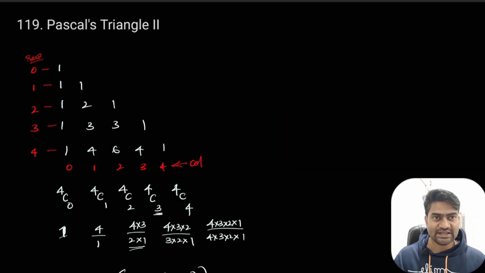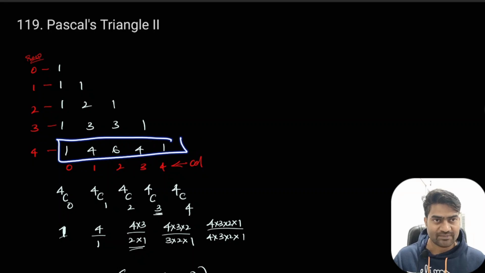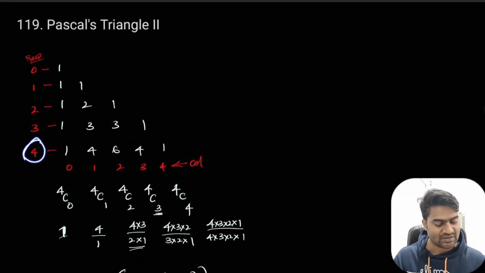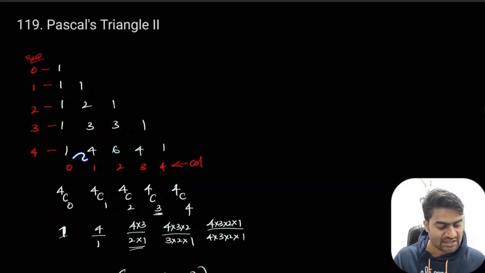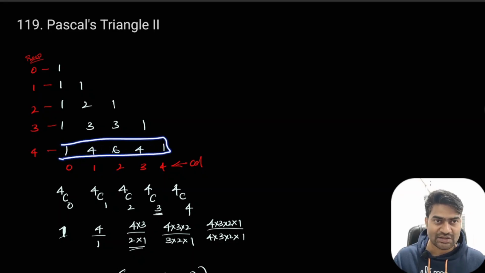Since we already know the problem, here we try to generate the entire row. They will give us the row index. We already know that if we have some row number, then we will have so many columns, correct? So if the row index, which is zero based, is given as 4, it means it is actually the fifth row. In that case we will have 5 values in this particular row.